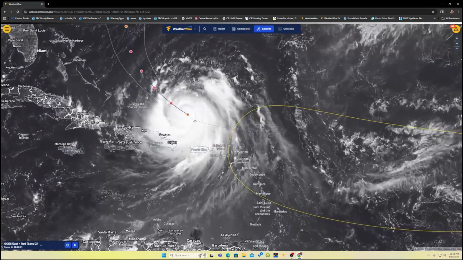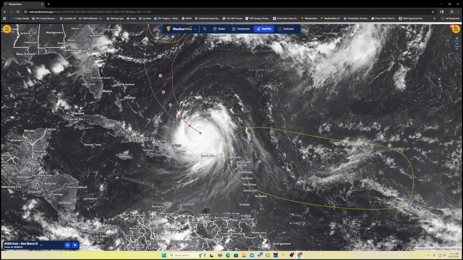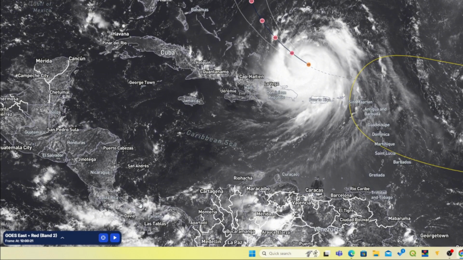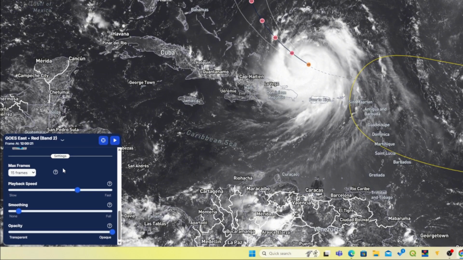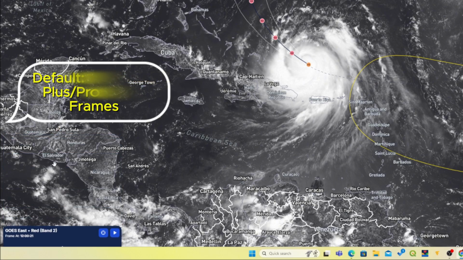But if we zoom in here, we can see the hurricane pretty clearly. I'm going to use the drawing tool from WeatherWise here. You can see the swirl as well as the actual eye. Now, this is undergoing some weakening to undergo an eventual intensification process, so the eye isn't as clear, but I want to put this into motion here and go back into the history a little bit and show you the progression and actually show you the eye of the hurricane. So I'm going to go down into my dropbox, turn up the max frames from 15 to 100, and we're going to go all the way back here.